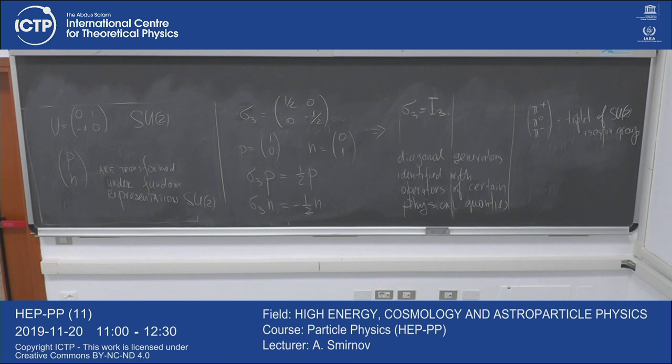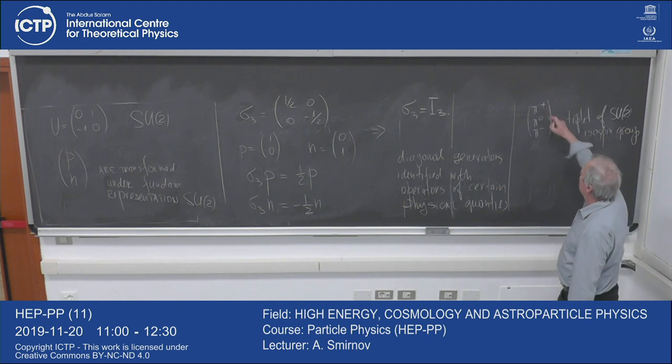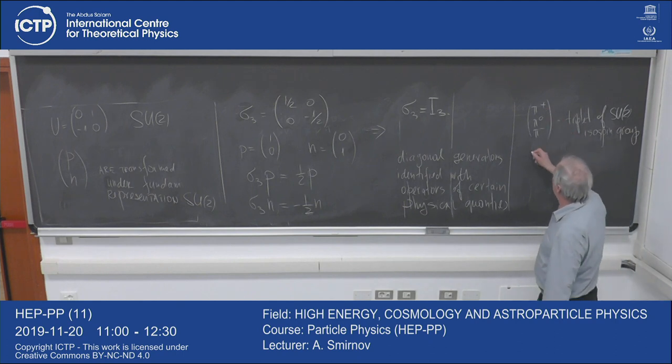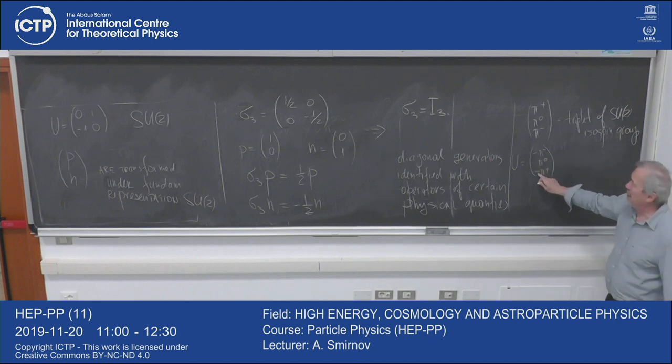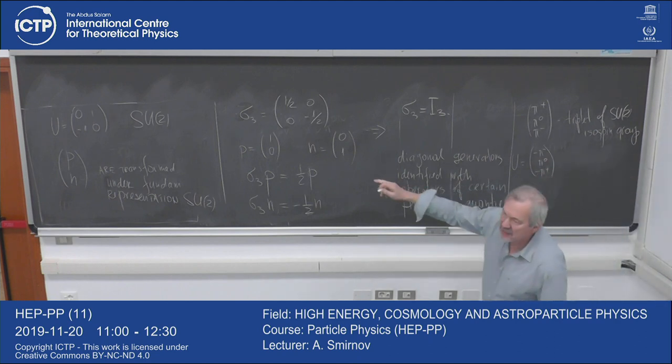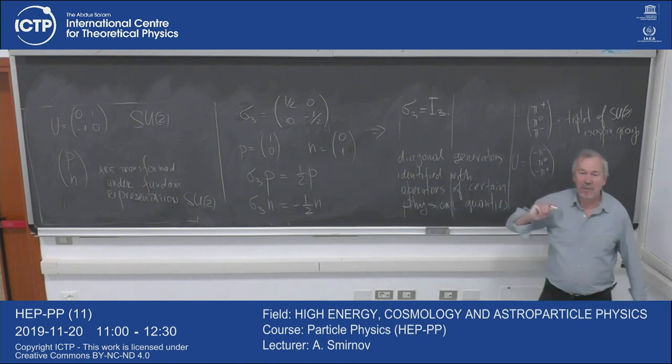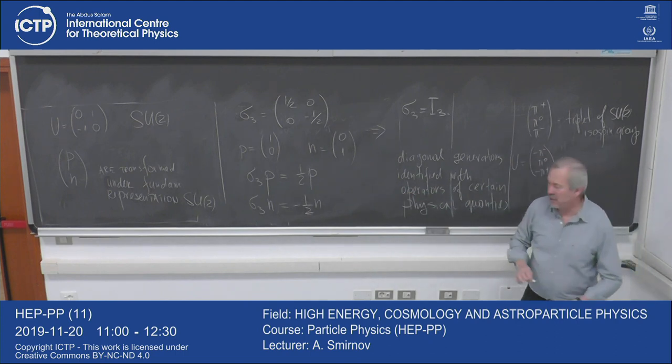Well, actually, under this transformation which I have written, the pi fields exchange under this U transformation, which I have written before. It will be minus pi minus, minus pi plus, as far as I remember. Here is pi zero. This appearance of a minus sign will compensate the minus sign in the transformations of proton and neutron, so that the Lagrangian will be invariant.